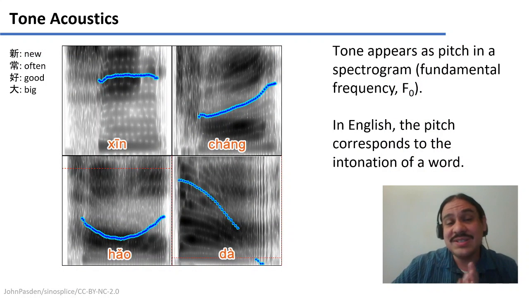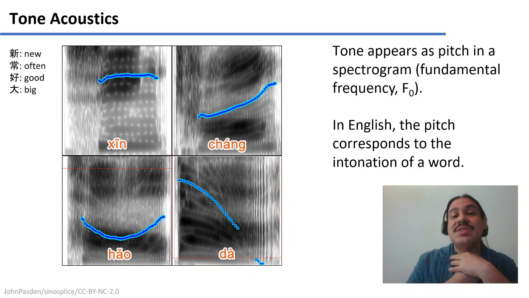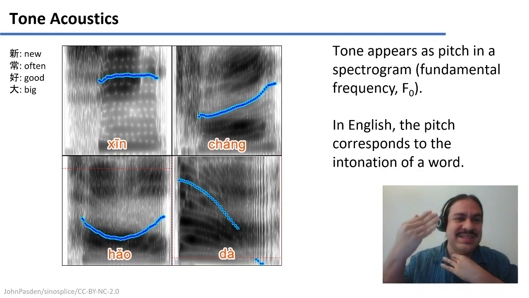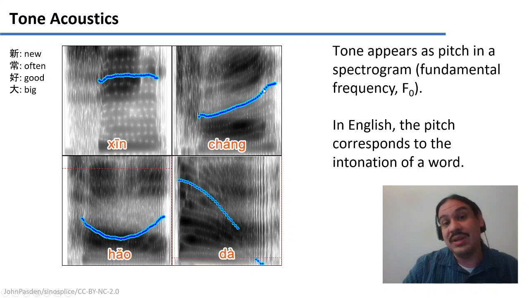You are going to be able to distinguish this in the spectrographic signal because you can get the pitch in the spectrogram. And the pitch is the frequency of your vocal cords. And by the way, the formants are the echoes of the vibration of the vocal cords. So what your vocal cords are doing is like where all the echoes start. It's the very first thing that kicks them off. So we call it fundamental frequency, or F0. In English, the pitch corresponds to intonation. For example, if you record really, really, you can see that the pitch will change. In languages like Mandarin, the words xin, cheng, hao, da have different pitches, and this makes for different meanings.